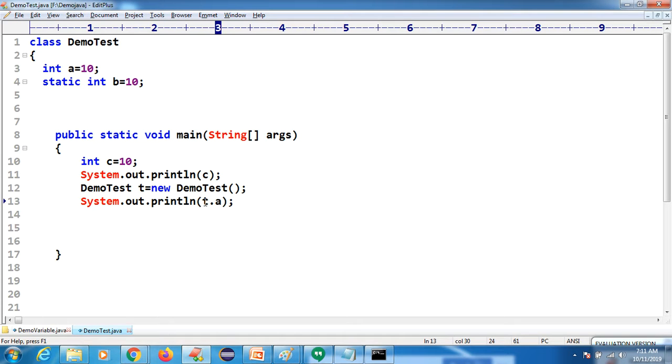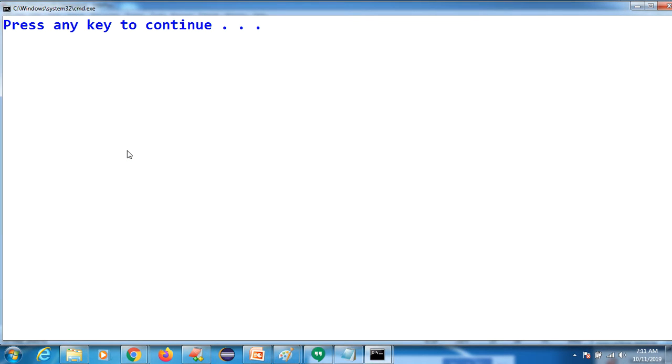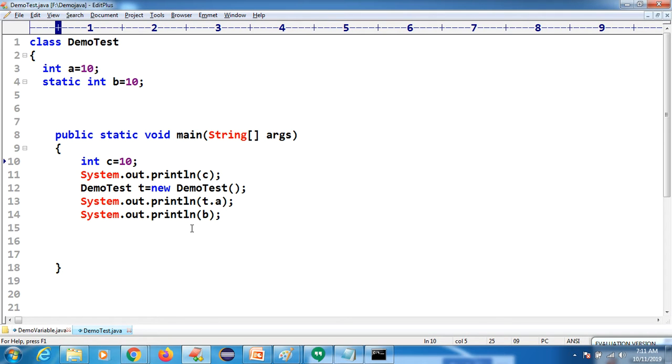So now I will access this. How to access this static member? A static member you can access directly, no need to create an object. Why? Because the JVM provides the memory automatically, right? The main method is static, no need to create an object and all. Why? Because the JVM provides the memory, so it automatically gets the memory from the JVM. So we can access a static member directly, or by using the class name. In real time we use the class name.